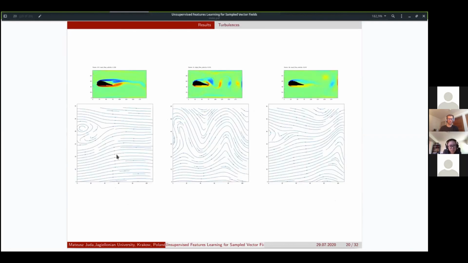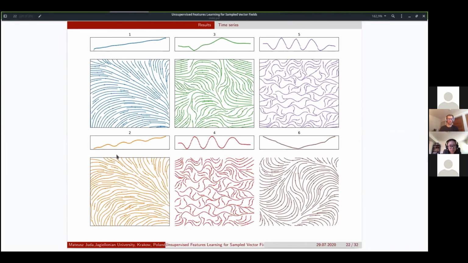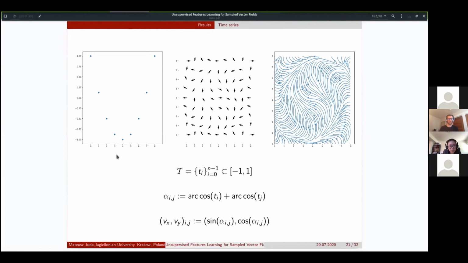So let me show you the example which I skipped. I do not want to go into the details. However, what we are working on right now is a method which can create a vector field from a time series. We have the standard time series, from that we can create a vector field, and now we can think about how to classify the time series based on the embeddings of the vector fields. This tiny example is a time series taken from a parabola. This is the vector field generated from the parabola, and this is the scheme plot of the vector field. Let me skip the details.